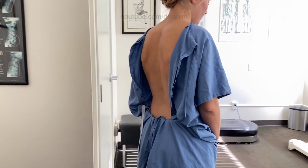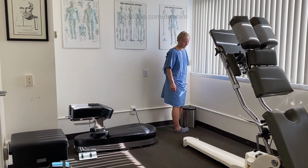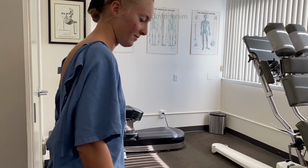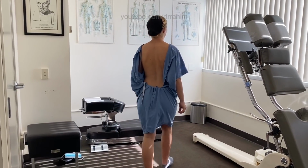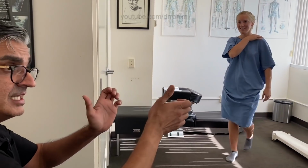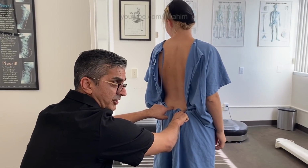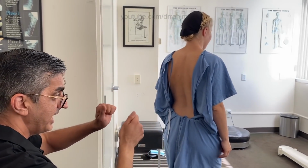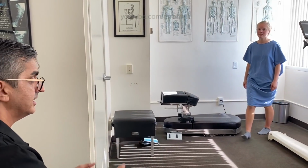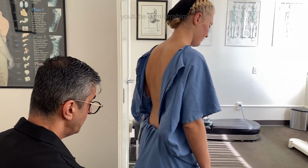Can I have you walk, please? You're going to walk several times back and forth. We did have the Pennsylvania wiggle back when you started. We don't have that wiggle as much anymore. Do you know what I call the wiggle? When we're looking at the dimples in the pelvis, they should go up and down. You see the dimples in the back. They should go like this. When she came, it was more this, side to side. Walking is good. Walk on your toes, please.